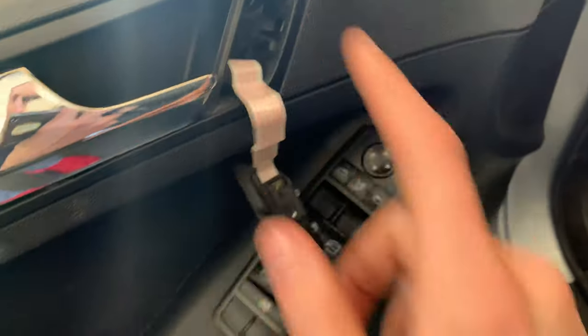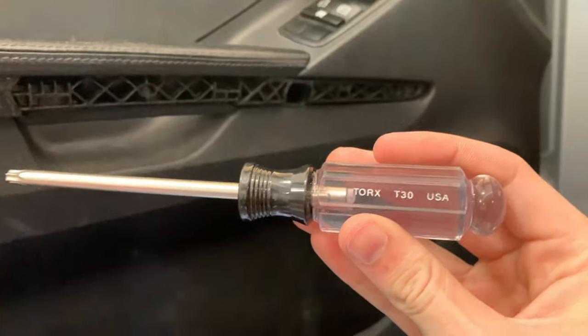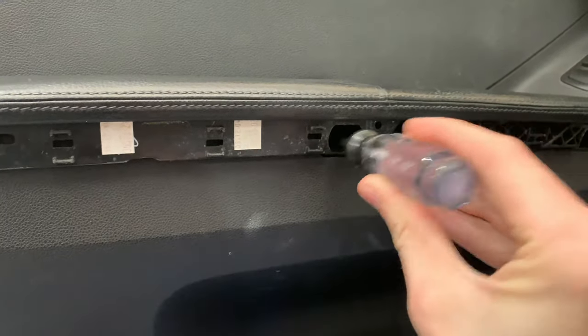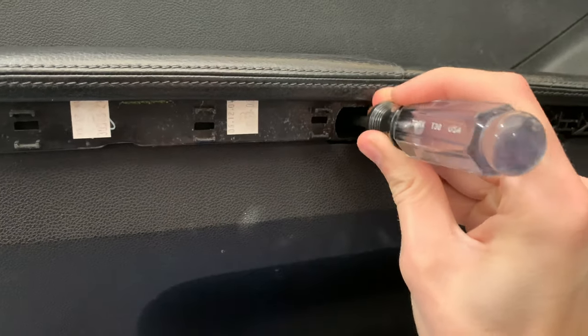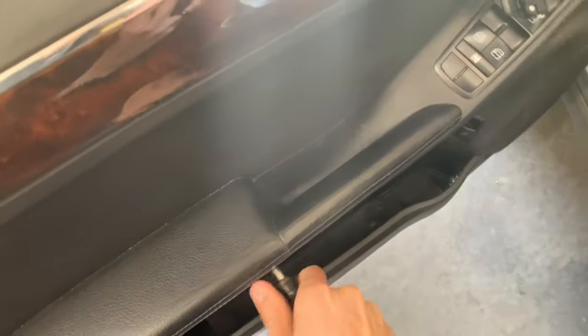Now you'll be greeted with the 3 screws that you need to remove. And those screws are a Torx T30. The Torx T30 screwdriver should be all you need. They may be on tight from the factory if this is your first time, but you certainly should be able to get them off. So let's get those off.